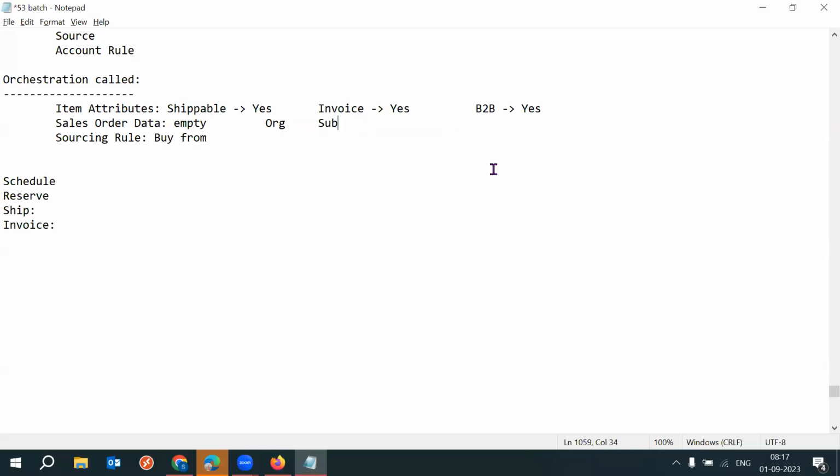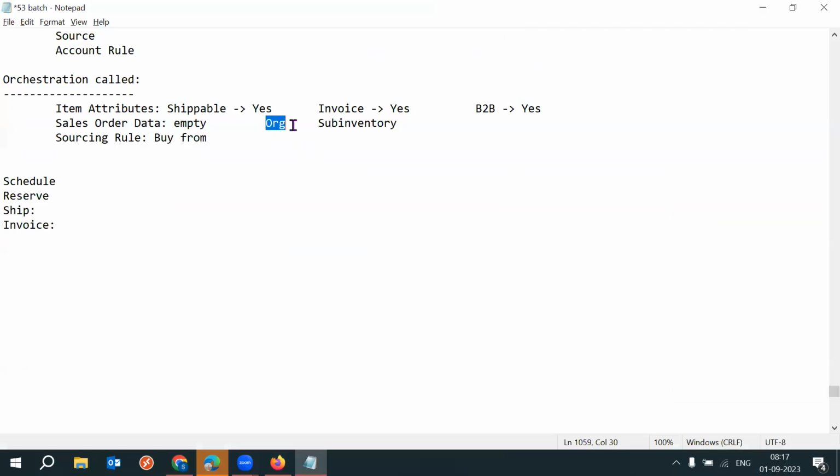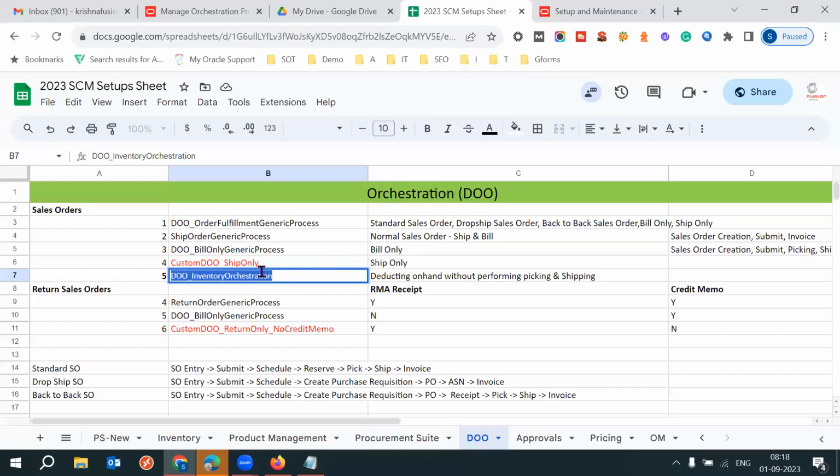But if you enter the sub inventory, then the system is going to assume it's this type of orchestration. You are clearly specifying from which organization, from which sub inventory, what lot number and what serial number should be deducted in the sales order, then it will call this orchestration. It's a new feature.